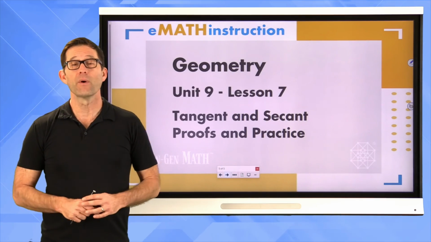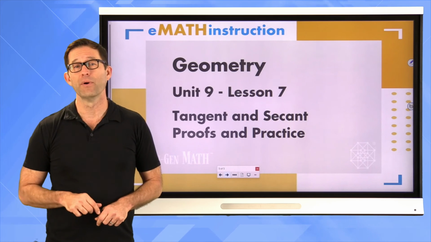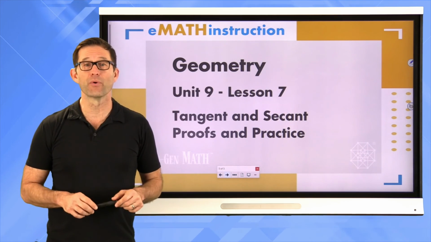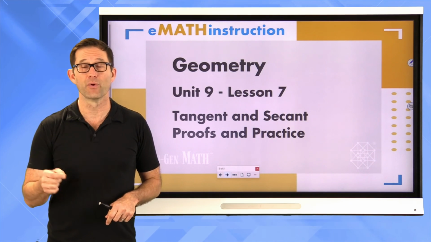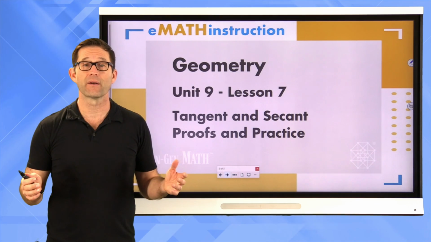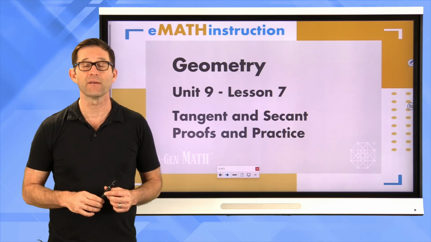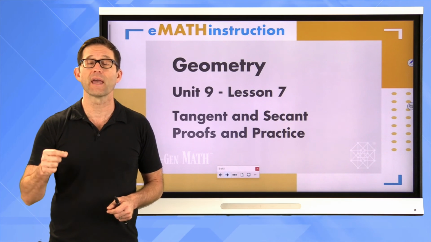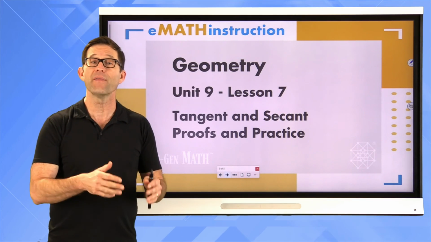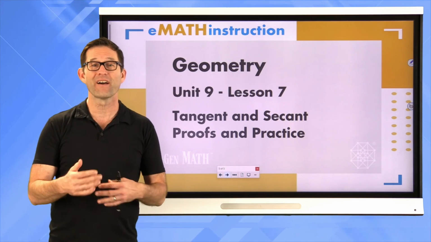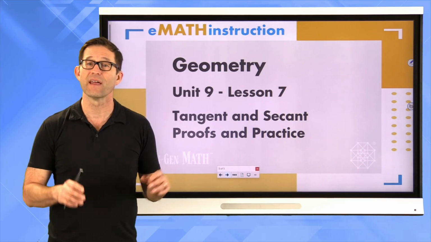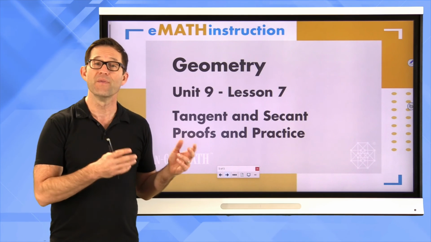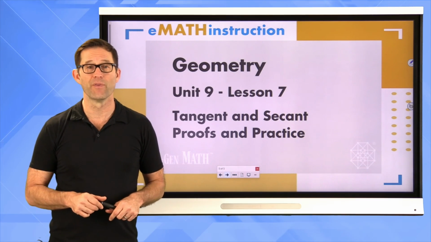Now, we never really want to use something in geometry if we can help it without proving it. In the last lesson, we introduced all of the theorems that we proved today, and in this lesson we ended up proving them. In fact, the Common Core standards and the Next Generation standards state that students should be able to prove theorems that involve chords, secants, and tangents in a circle and then use them to solve problems. Now, we kind of did that in the opposite order in this case, in that in Lesson 6 we introduced the theorems and you used them to solve problems. In this particular lesson, we actually proved those theorems.